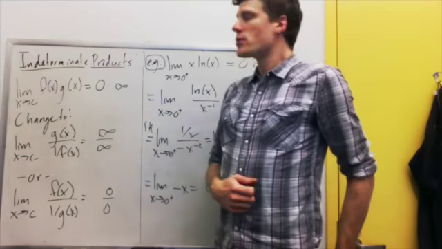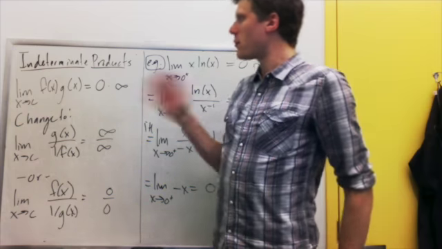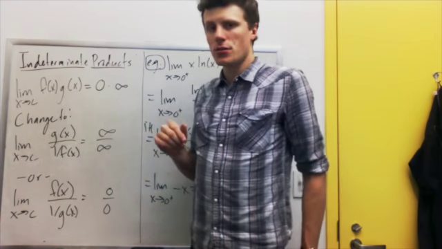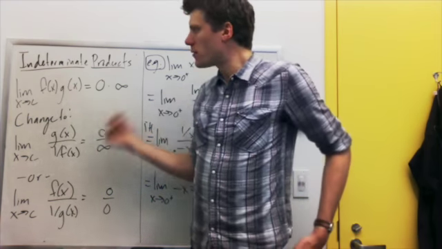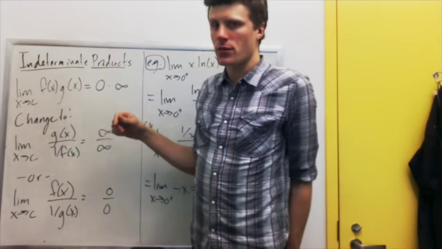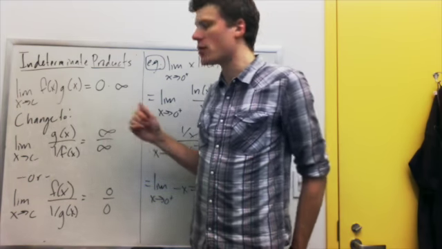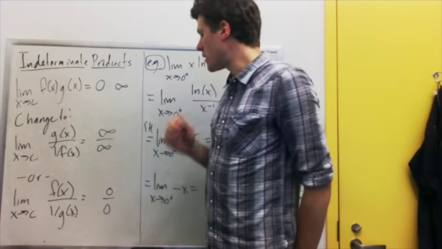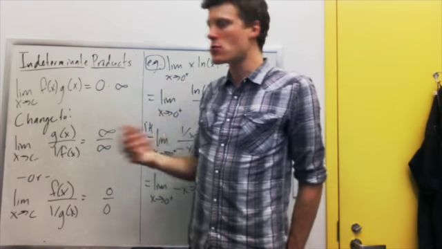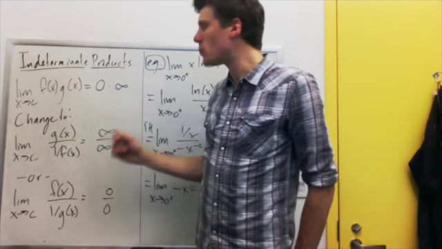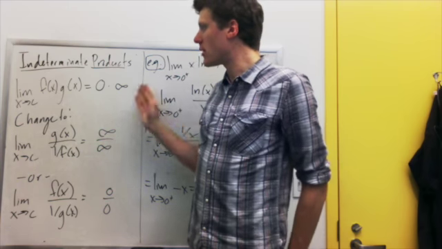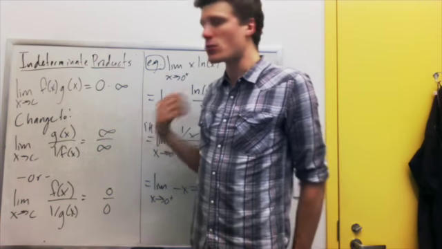Okay, so there are other sorts of indeterminate forms. For example, if we take a product of two functions, if one of the functions goes to 0 and the other goes to infinity, we end up with 0 times infinity. This also is an indeterminate form. It could be 0, it could be infinity, it could be anything in between. So here we can't just say it's going to be 0 times infinity, it's 0. We need to work harder.